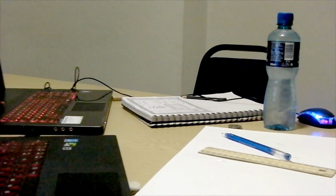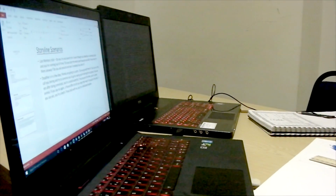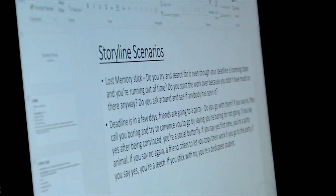Based on the number of selections you make and what category they fit into, the game will calculate what stereotypical type of characteristic it is that you as a student have. So what category do you fit into? Well, Student Stress is here to tell you. Are you a procrastinator, and is your friend a party animal? Maybe you're even a high-end achiever. All of these scenarios, each taken from our own experience as students, are very common in the real world of education, high school, college, uni, maybe even in the workplace. Student Stress is made by students, made for students.